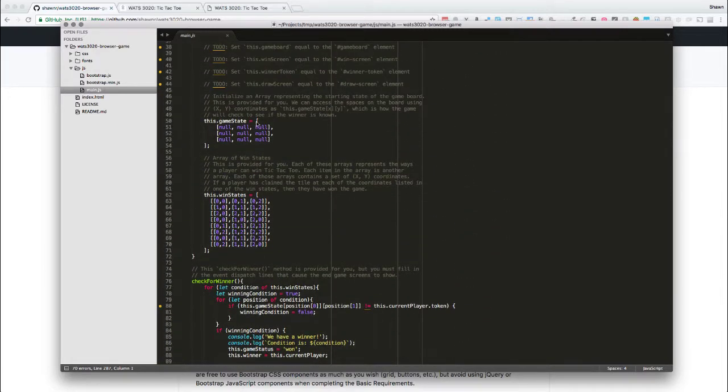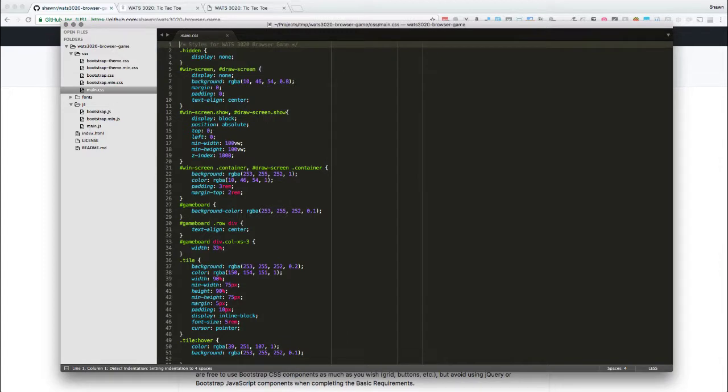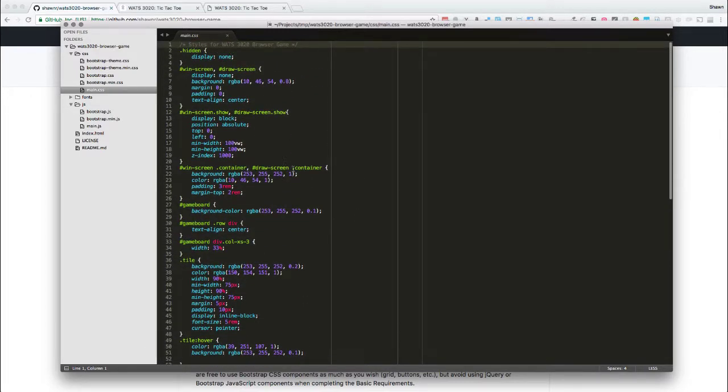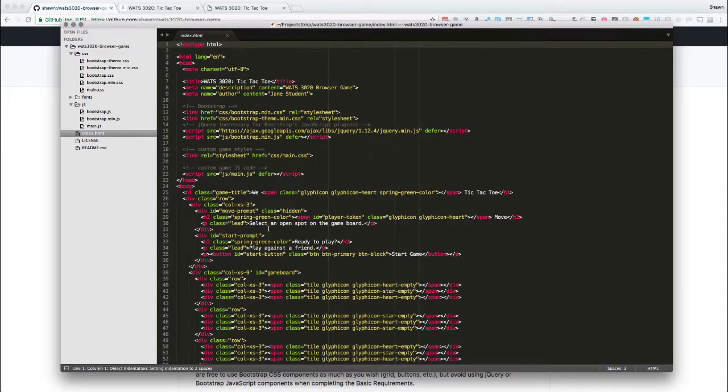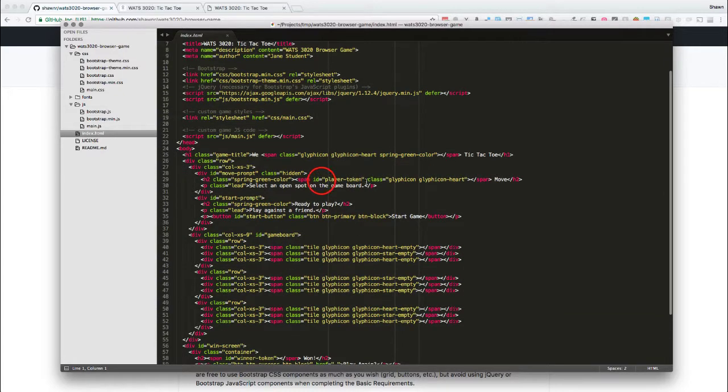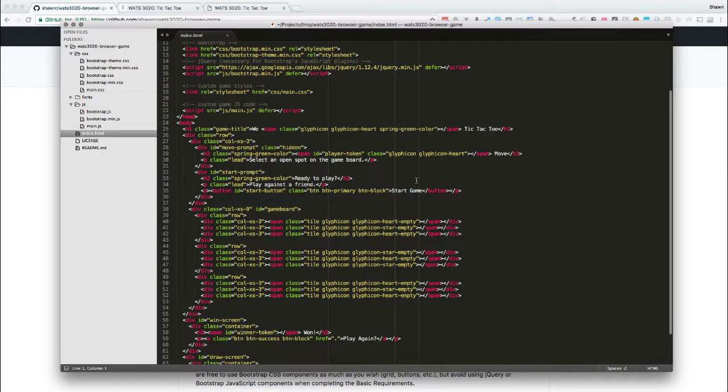So that's basically it. If we take a quick peek at the CSS, we have Bootstrap included here, like I said, but all of the custom styles for this project are just right here. And there are a few, but it's not that many. Then if we look at the HTML file here, we can see that we have a basic HTML structure defined. We are using the Bootstrap grid to actually make the tic-tac-toe grid, so that's why we have Bootstrap included.